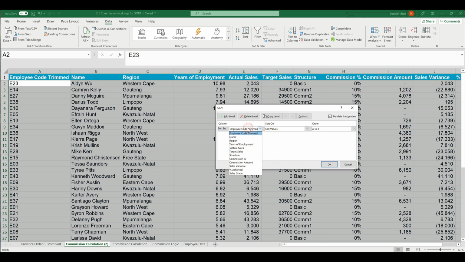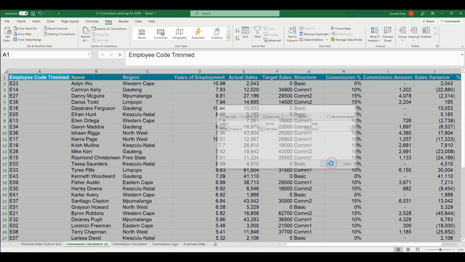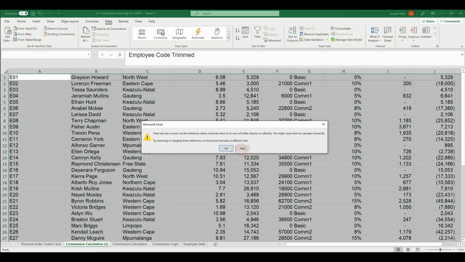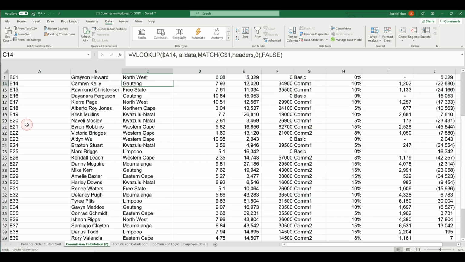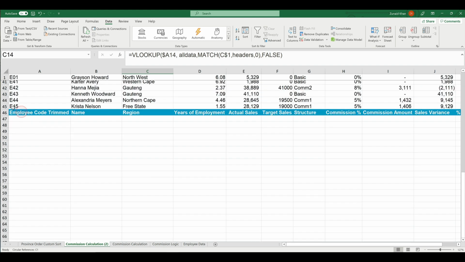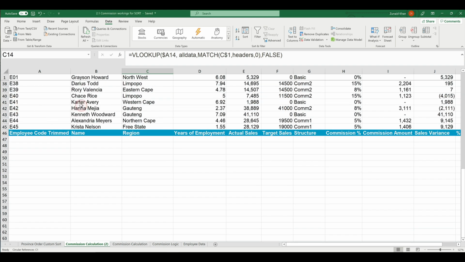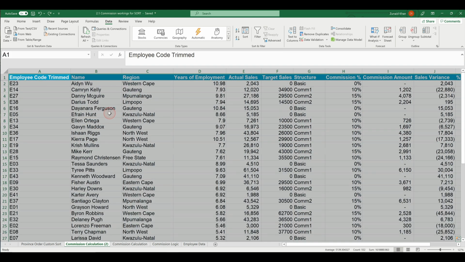So just to show you what happens if you don't, let's say I say my data doesn't have headers and I want to sort by column A. Now without headers, what will happen is the actual row itself then also gets sorted as a normal data row instead of being a header row. So I'm just going to undo that. All right, so basically here we are.